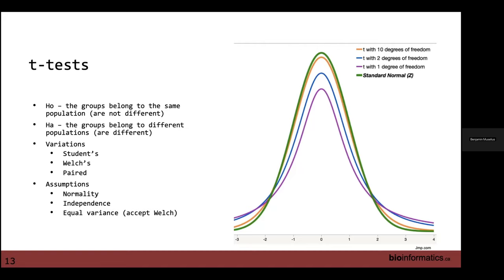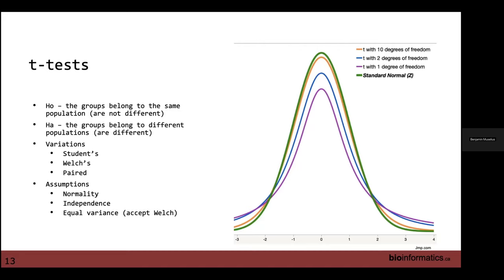Welch's t-test calculates the error for the two groups you're testing against each other separately. A fairly good rule of thumb is that if you have a decent number of replicates, you're not really penalized for using a Welch's t-test over a student's t-test. So it's not a bad idea to do so. The only thing you sacrifice for a Welch's t-test is that whenever we estimate something in statistics, we lose a degree of freedom. So if you have a very low number of replicates, it's worth considering between a student's and a Welch's t-test.